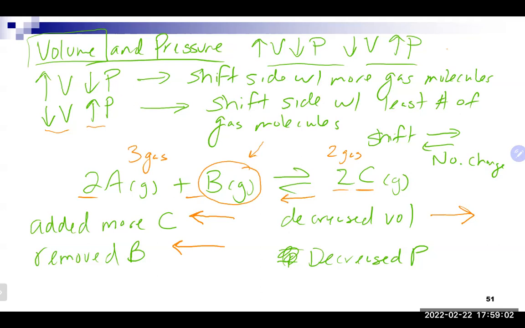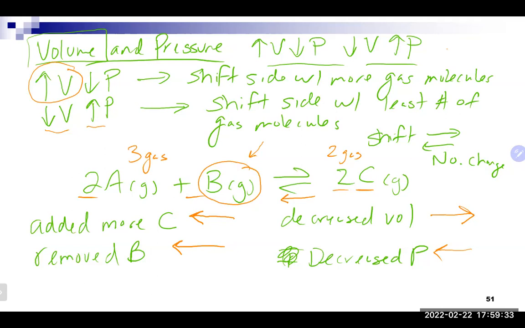Lastly, if we decrease the pressure, we should expect it to shift which way? It should shift to the side with more gas molecules, because a decrease in pressure means an increase in volume, and we need more gas molecules to fill up that bigger volume. So it should shift to the left. Any questions on any of those? Okay.